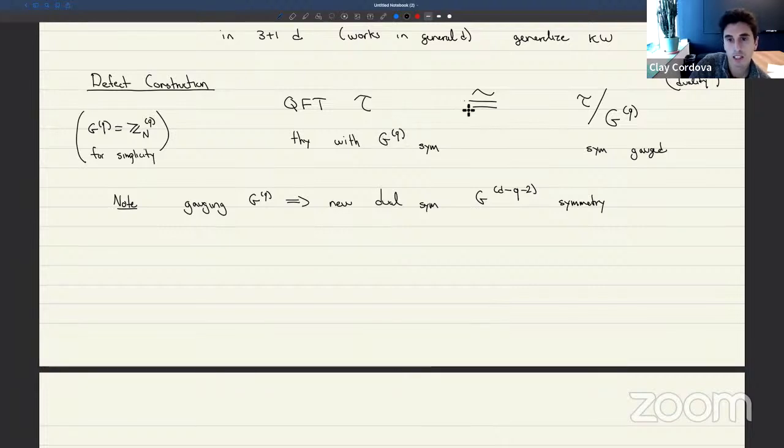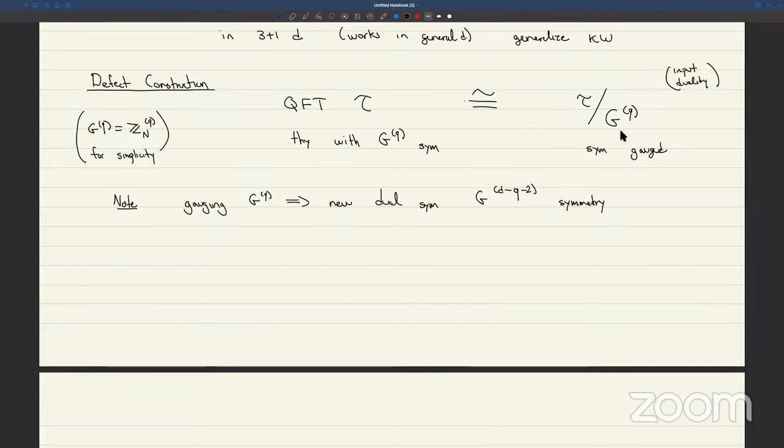And then when I say this is an equality, I mean I get an equality including the coupling to the new dual background fields. So let me make sure I understand the issue here. I think Nadia is saying that you could couple in a TQFT for the GQ gauge field before you make it dynamical. Is that the issue? Actually, I would phrase it differently.